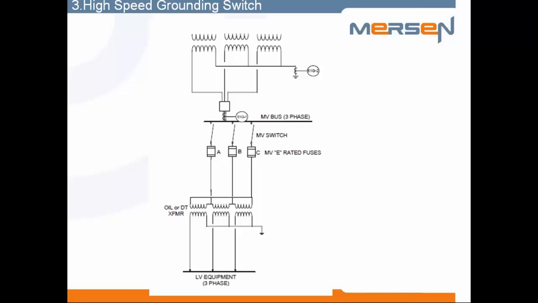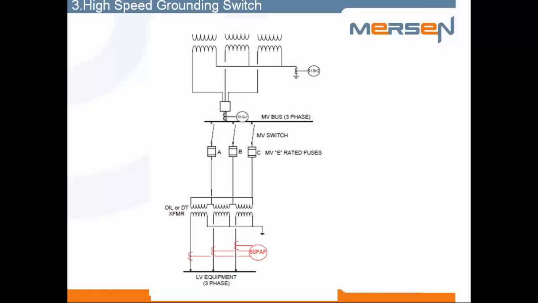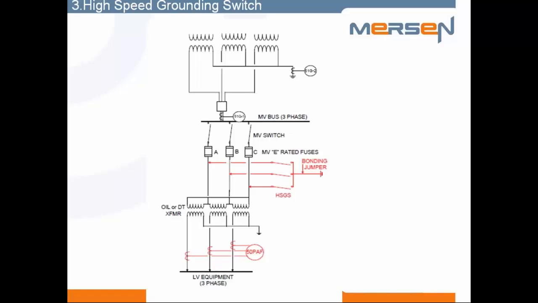In this particular application, it requires an arc flash relay on the low voltage side, a high-speed grounding switch which ties all 3 phases to ground, and then communications between the relay and the switch. Upon sensing an arc flash on the low voltage side, the relay will cause the switch to close within 4 milliseconds. The resultant bolted fault then must be cleared by the current limiting fuses. So therefore it's important that this switch be placed downstream of the fuses.